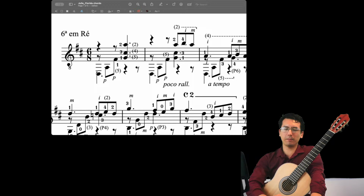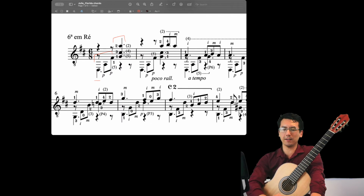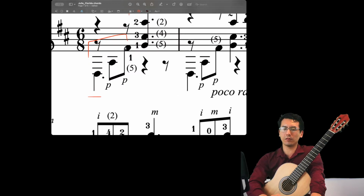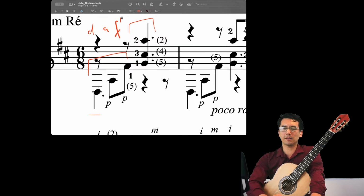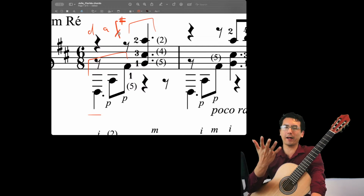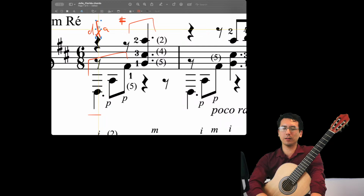Alright, so we're looking at the bass line. We're going to have our harmonic rhythm, thinking about our expectations. Lots of 1 and 5. There's the bass line, and then we also want to stack in thirds. If we have these first three notes, for example, D, and then A, and then F sharp, I need to stack them in thirds so that I know what the root note is. So if I go D, E, F, G, A, D, F, A. If I put that F sharp in between, wedge that in between, that's how I come to know that it's a D major chord, because the notes are stacked in thirds.